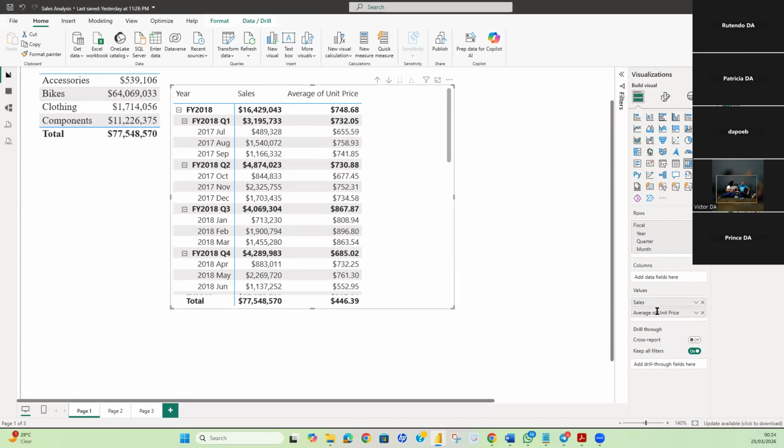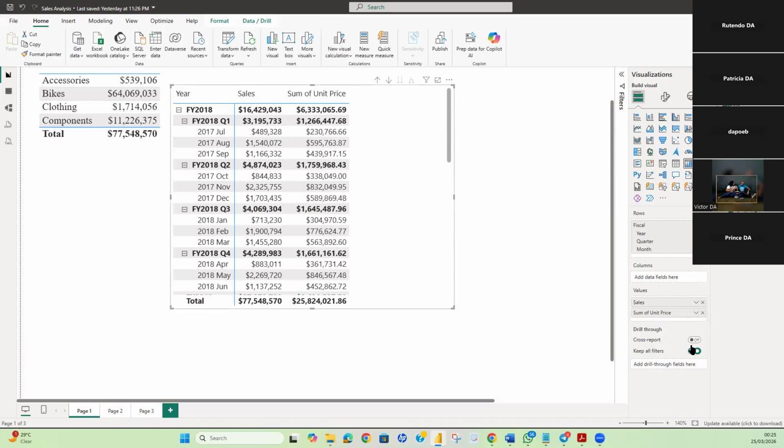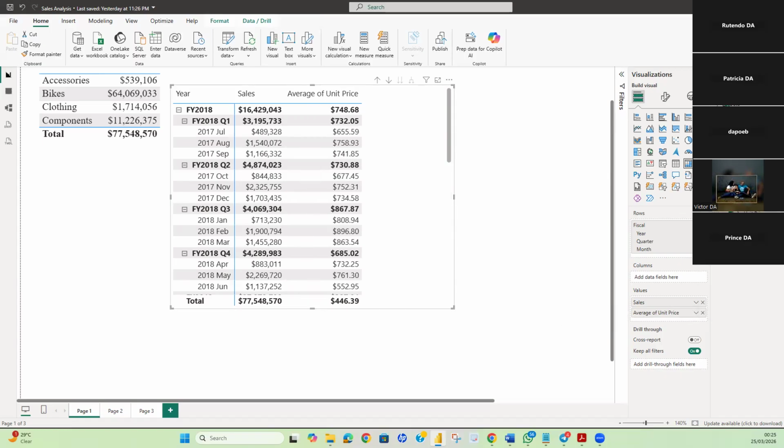I want us to see something. If you click the arrow here, it's telling me that I can change the aggregation of all these things. I've changed it to sum on my price. I change it to average. I change it to minimum, etc.